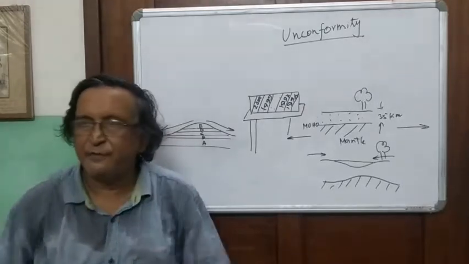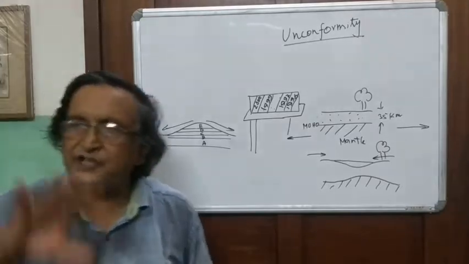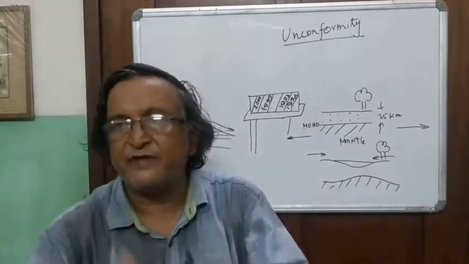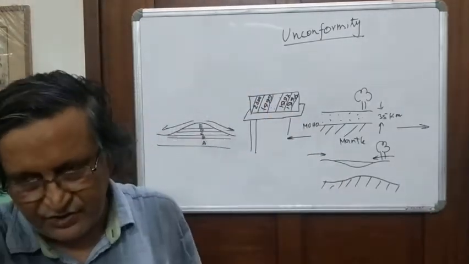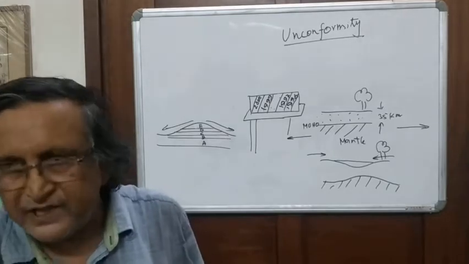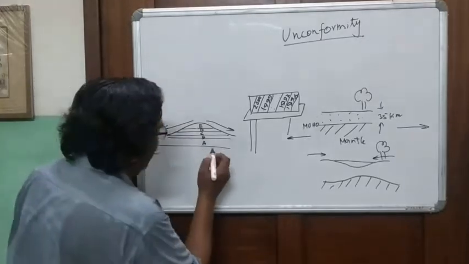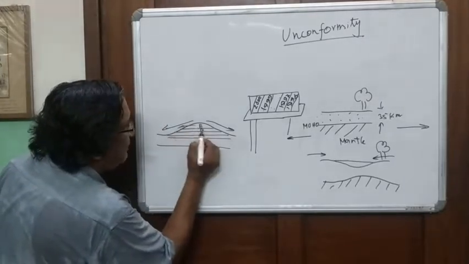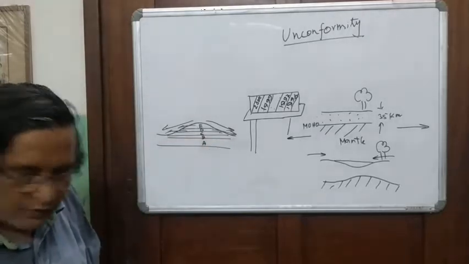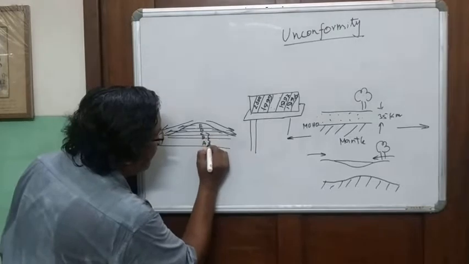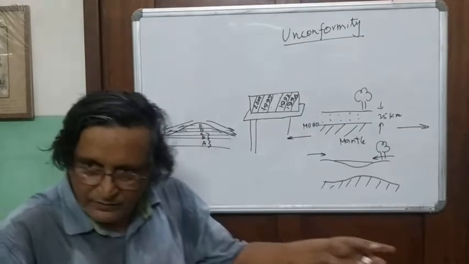I showed you the photographs before. The Indian plate was subducting below the Chinese plate, the Eurasian plate, and you have a tremendous amount of compression that caused the materials to rise up. But that rock at the tip of Everest was formed at the base of the Tethyan Ocean. Now here you see what will happen. Materials from the top will be eroded. Have you understood? So you will have a record of a part, but a part of it will be eroded.